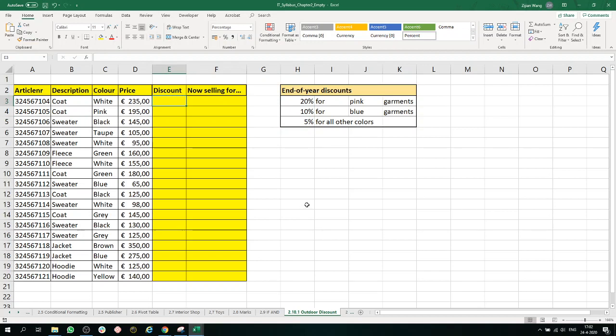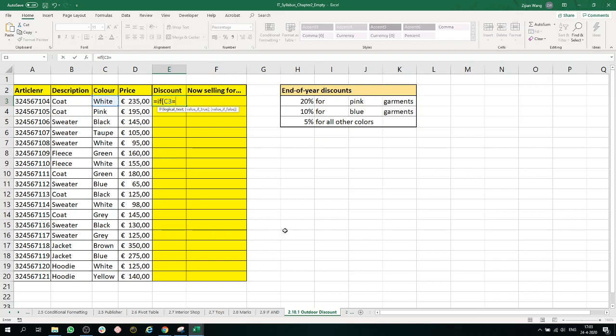So here let's do the formula. How do we calculate the price after the discount? So first we need to check whether this color is pink, right? Even though we are talking about the price of the coat, because the criteria will be about the color, we will choose the color as a logical test.